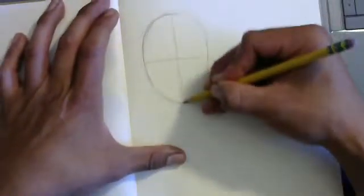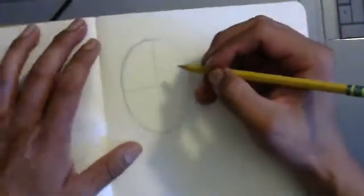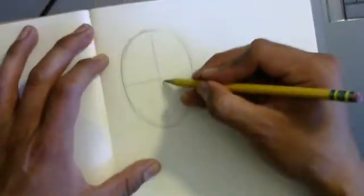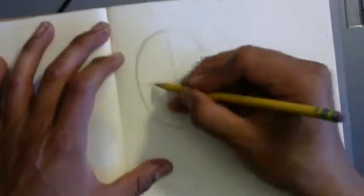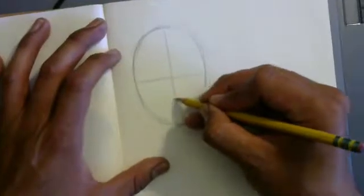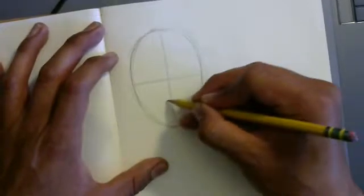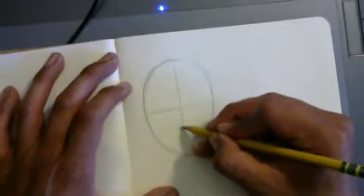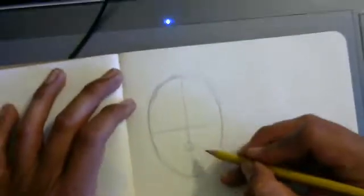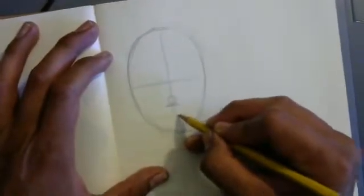Now this is just to get you familiarized with facial feature placement and stuff like that. In between the eye line and the bottom of the chin, draw a short line, an indicator of where the nose is going to go, and the nose will just sit on that line, as you can see here. And in between this line and the bottom of the chin, just an indicator where the mouth goes.